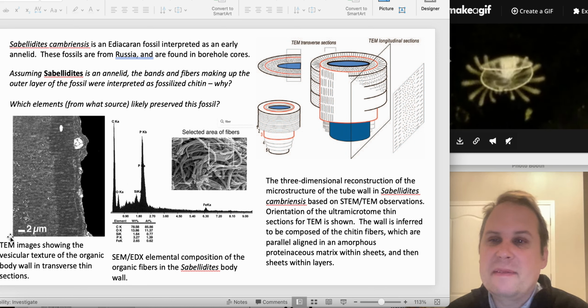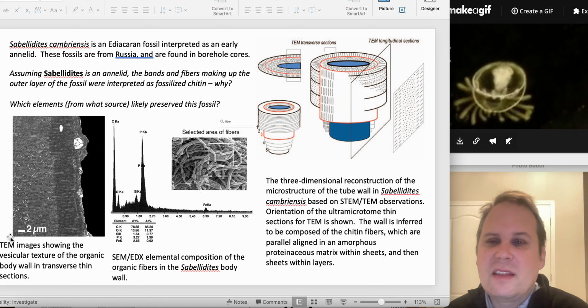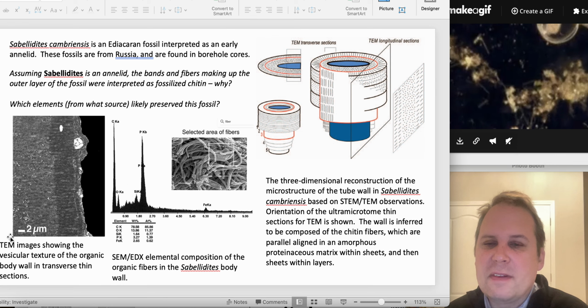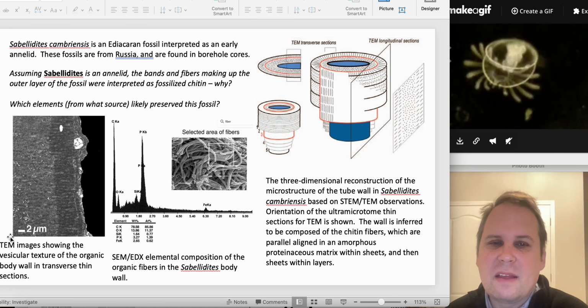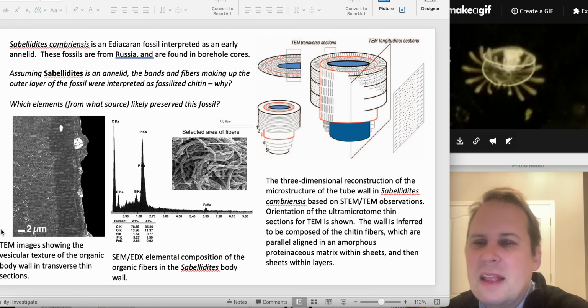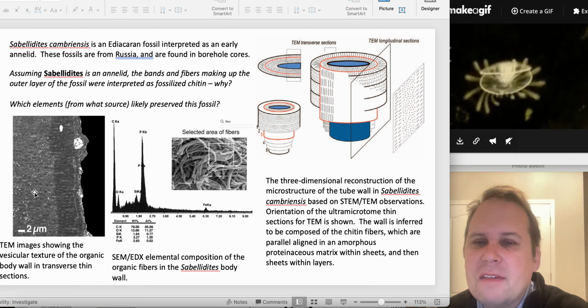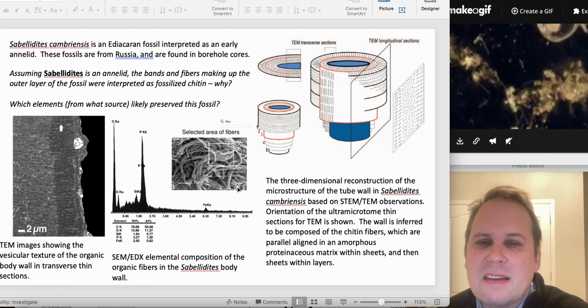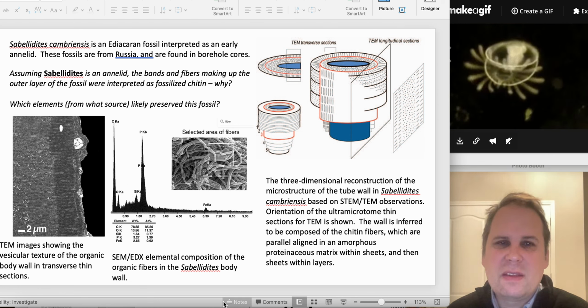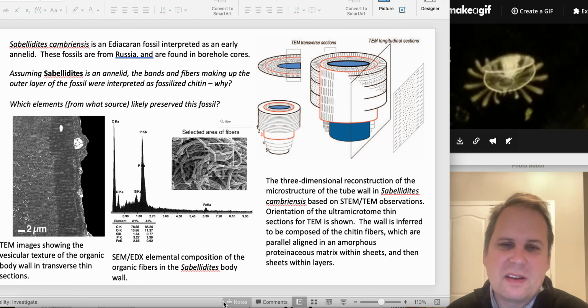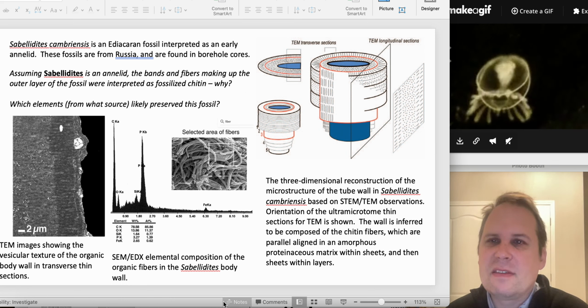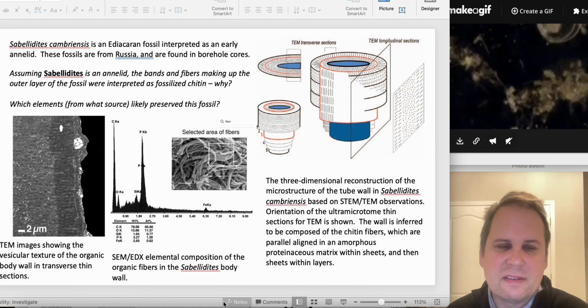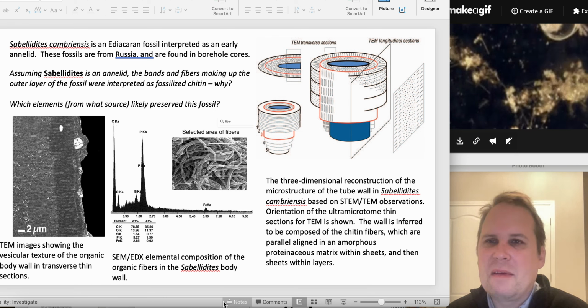Yeah, and here's another case of a beautifully preserved little three-dimensional worm. And you've still got the different layers on here. And if you look at the outside of this, it's actually made up of these fibers like that. It's pretty crazy. I think those might have been little chitin fibers on this worm. And it's super old. It's Ediacaran, so pre-Cambrian.